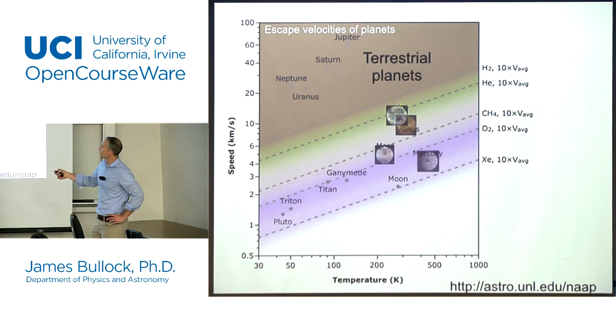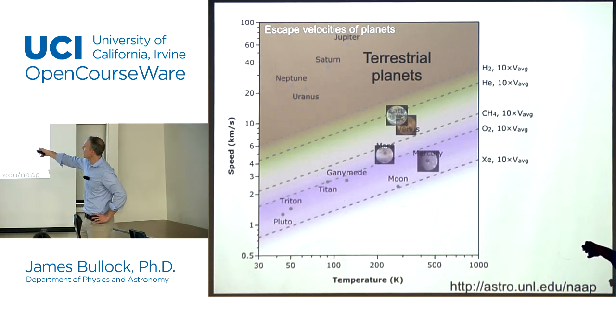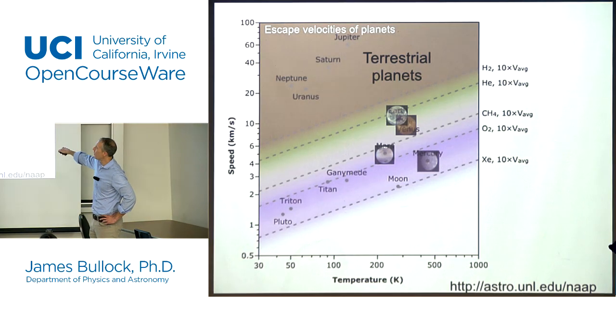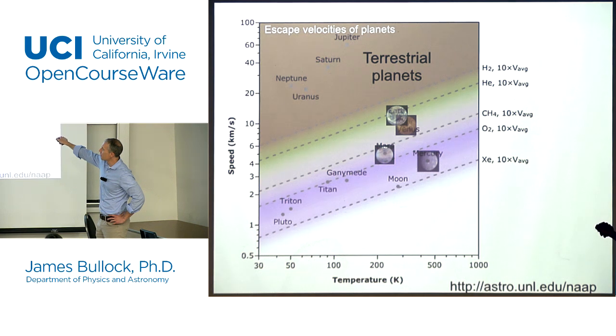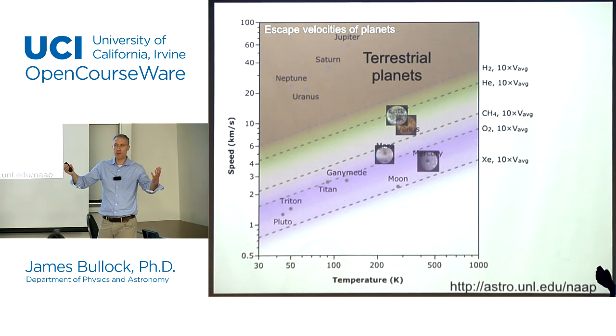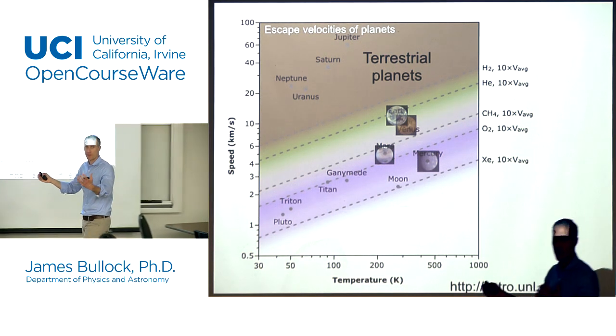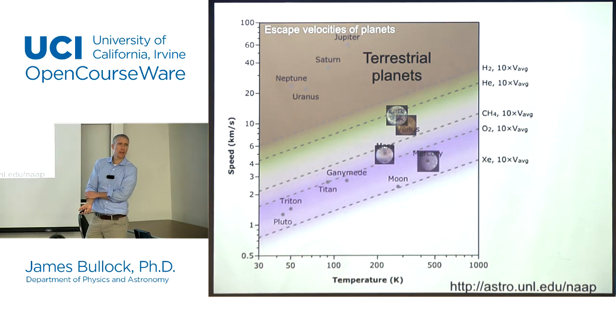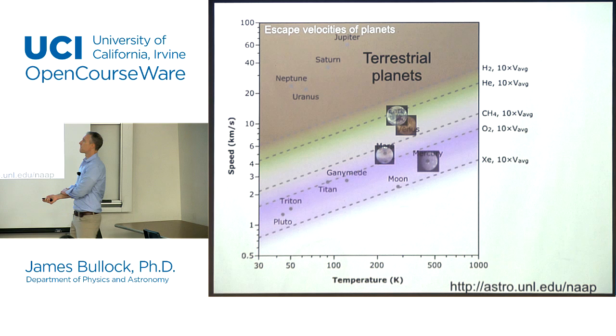Okay? So if you look at the terrestrial planets, right, you can sort of see the Earth is not going to have hydrogen helium, Venus isn't going to have hydrogen helium, none of these things are. None of them are going to have hydrogen helium atmospheres. However, if you look up here at Jupiter and Saturn, the hydrogen helium hangs around, and that's why they have hydrogen helium atmospheres. Are there questions about that? Okay.